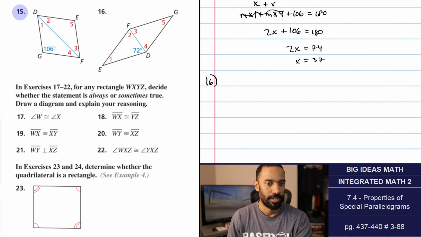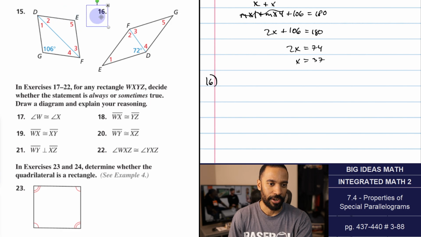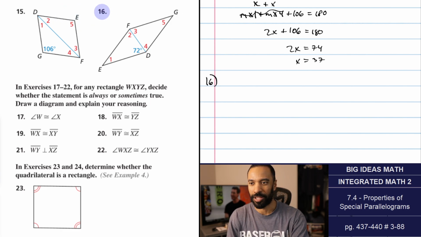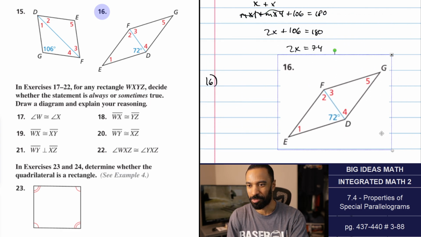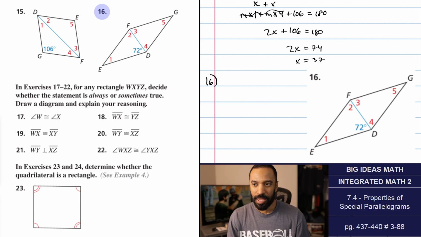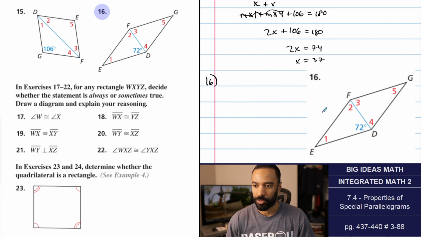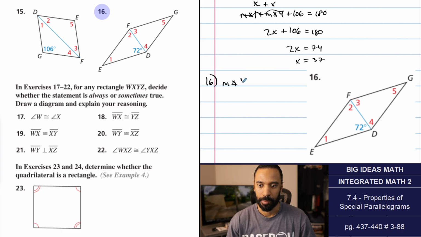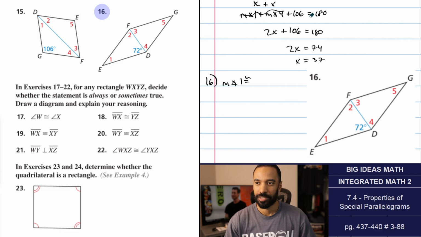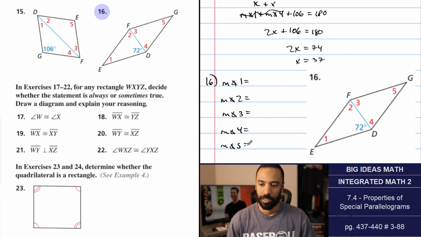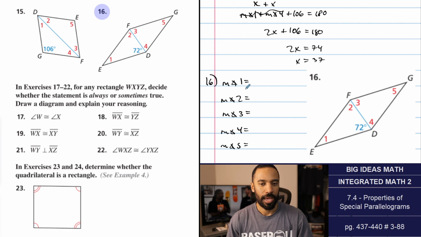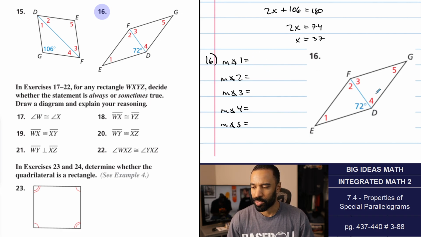It's kind of nice. All right, on number 16 here, I'm copying the diagram over, but I also am having trouble not copying literally the number 16 there when I do it. So you're going to have a couple 16s in play. Okay, same-ish kind of thing, only this time the 1 isn't known like the opposite, and this is kind of here. So let's talk about our angles. Oh, not congruent. Measure of angle 1, 2, 3, 4, 5. Okay, measure of angle 1. I probably want to pocket that one for a second. Let's build some other ones.